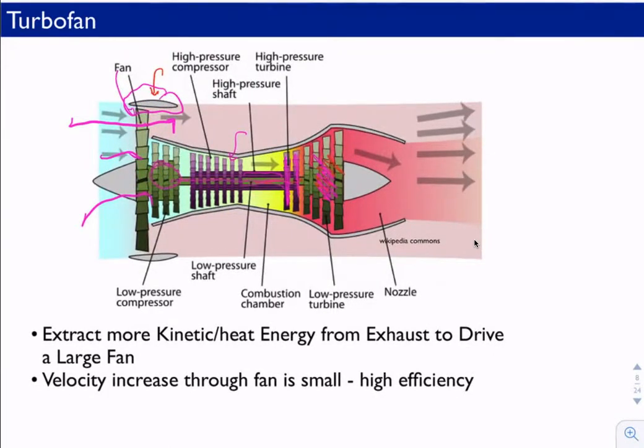It's a way. We'll look at a different way at the end of the lecture. And this is much more common. And this fan is what you see when you board an airplane. You look down. You're looking at the fan on the front of the airplane. And so these lead to higher efficiencies, and we can quantify the flow through here in much the same way we did with the turbojet, but now we have to consider the fact that some of the mass passes through the fan and not through the engine itself.